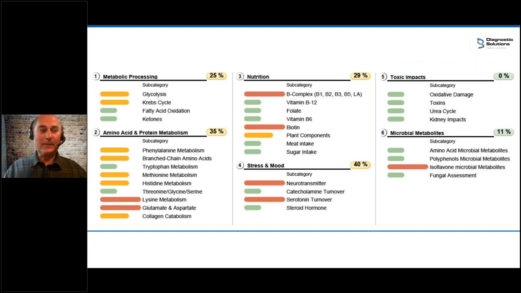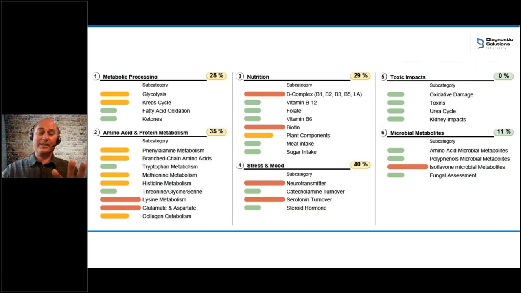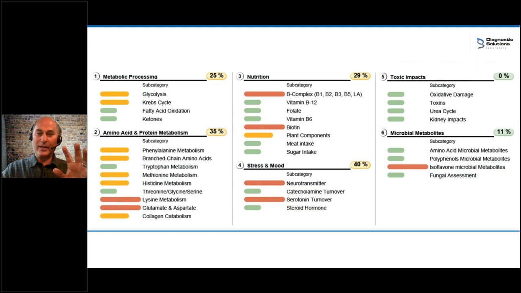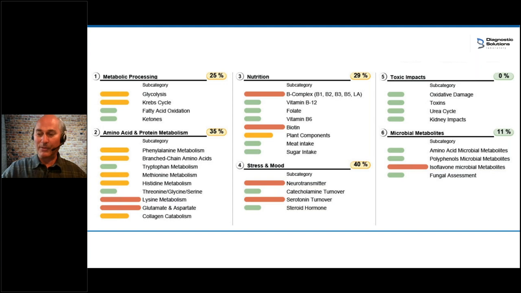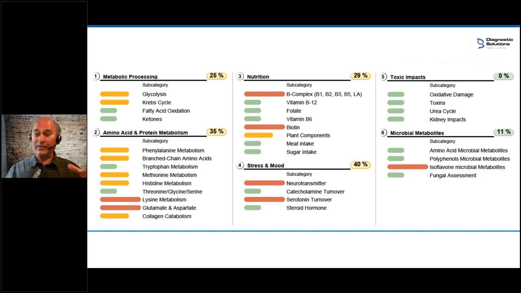At the biggest picture level — and this would make any real scientist cringe, but this is how I think about it clinically — there are really four major subjects based on this test that really matter: mitochondria, brain, liver, and GI. That's the super high-level way of looking at this. You should be able to fold most of the markers into one of those four areas. If you treat the mitochondria, the brain, the liver detox pathways, and the GI tract based on the markers, with one or two supplements for each category, that's a getting-started version of the test.